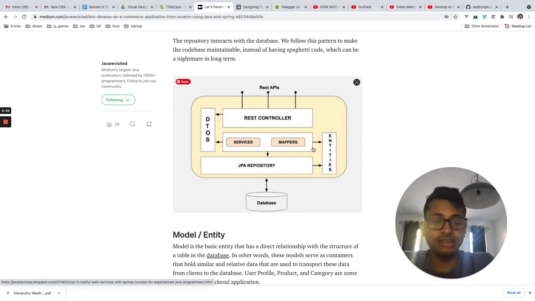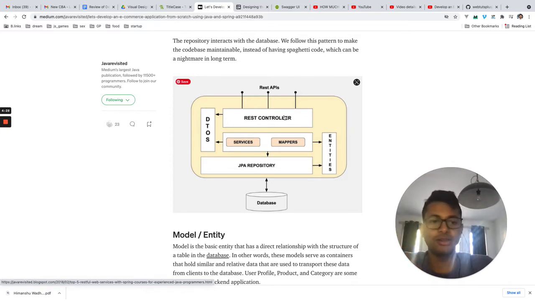We cannot call the database or the JPA repository directly from the REST controller. We can, but that violates the principle of clean programming. We have the segregation principle, so every part has its own job.